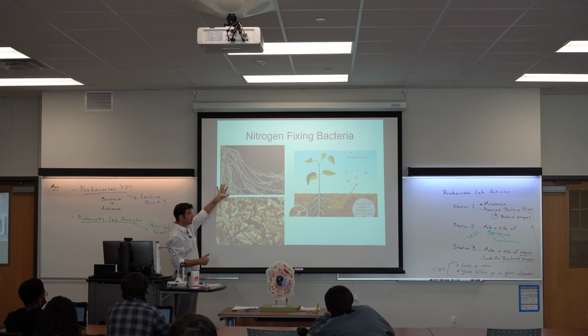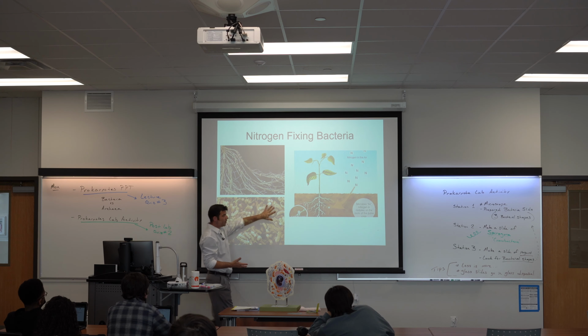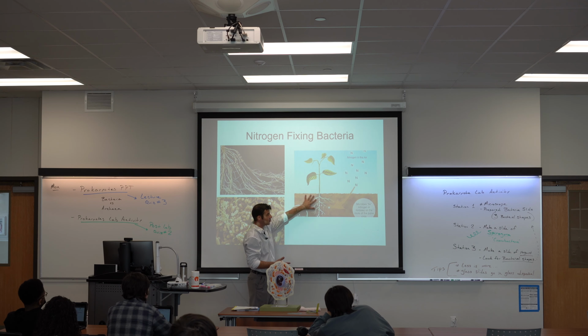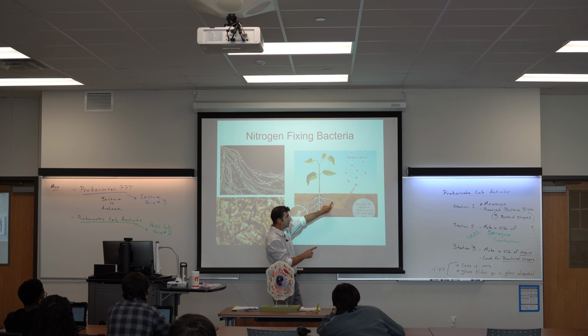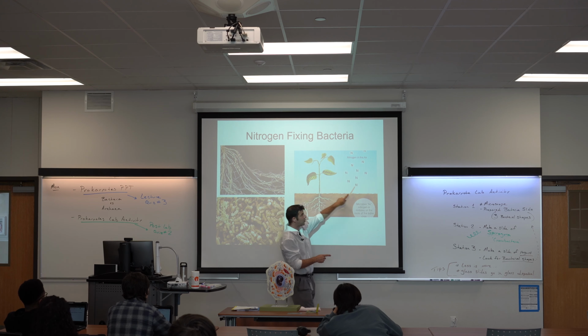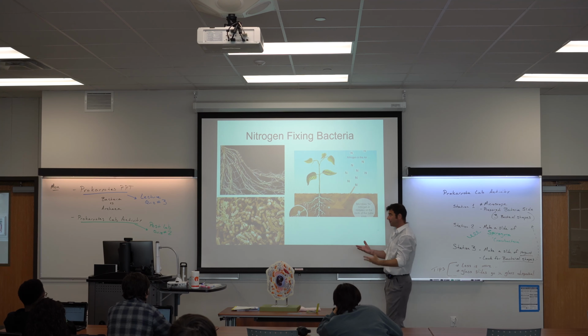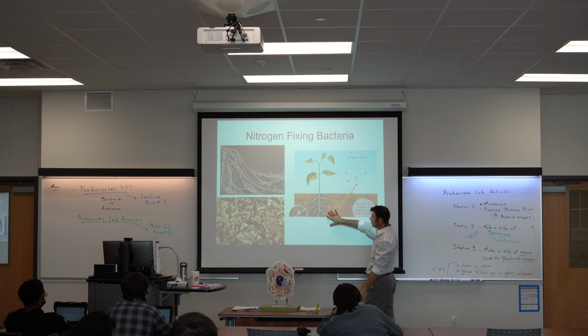Plants, you know, they need nitrogen in the ground. That's one of the fertilizers plants use to grow. And all of that nitrogen comes from the atmosphere. But what's interesting is that plants can't use nitrogen when it's in this gas form that you would find in the atmosphere. But there are bacteria in the soil whose job it is to fix that nitrogen into a usable form that plants can use.